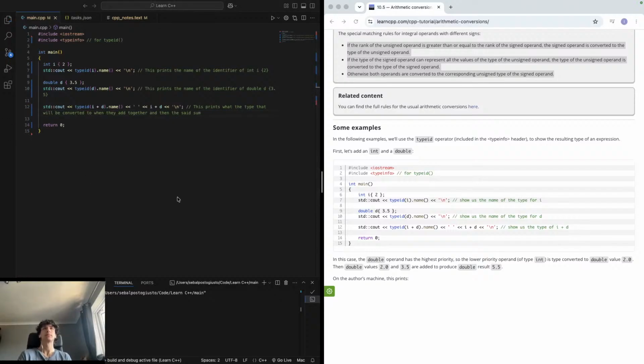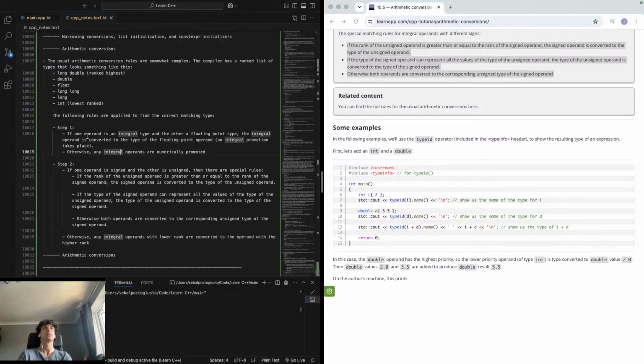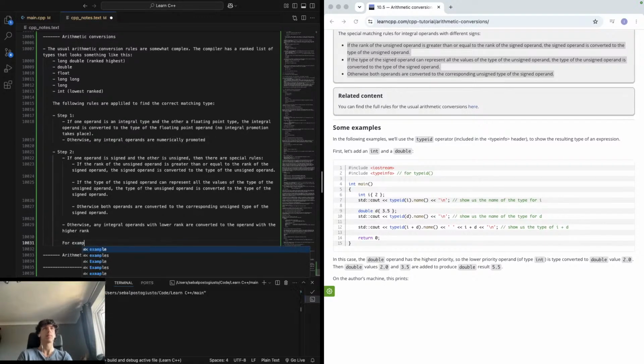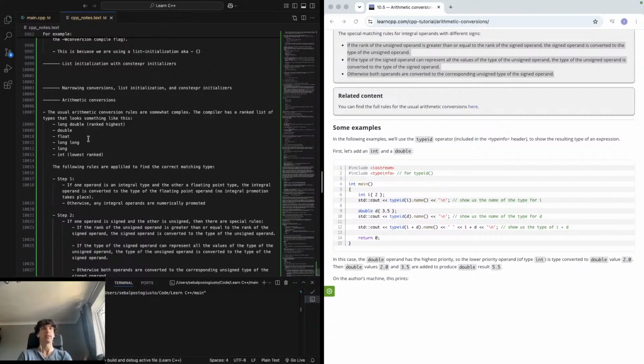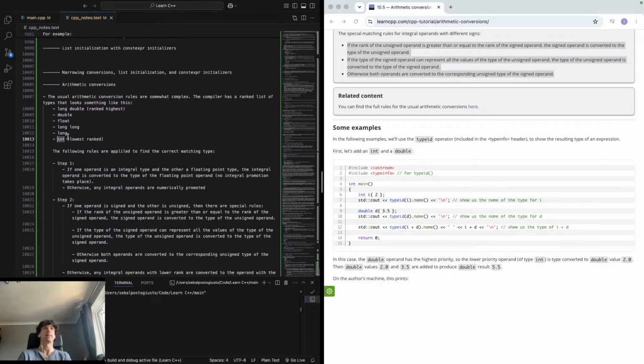Okay. And that makes sense because we see here that a double has a higher rank than an integer. And as we learnt here, the lowest rank goes up to the highest rank.